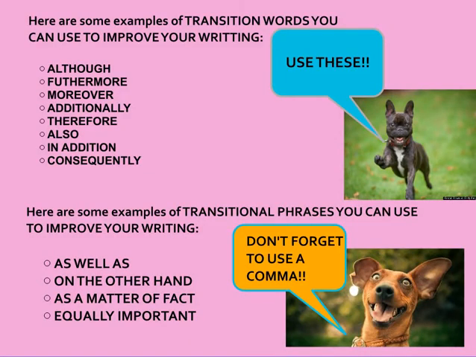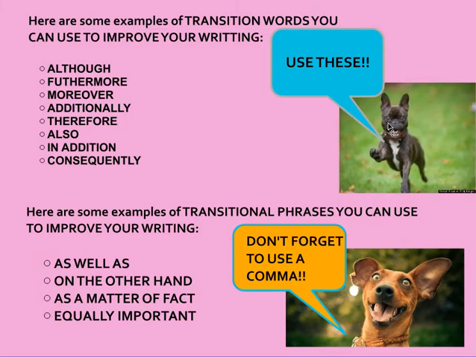So, instead of using no transition, here are some awesome examples of transitional words and phrases that you can use in your writing to improve it. So as you're going through and trying to correct your transitions, or if you didn't use transitions, these are awesome examples of things you can use. Feel free to pause here on the video and insert these into your writing. Here are some photos of some dogs that are really excited about you using these transitional words and phrases.